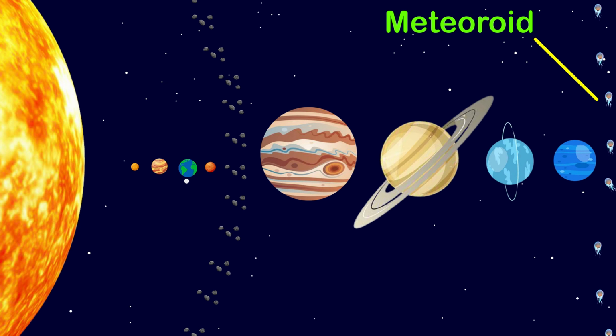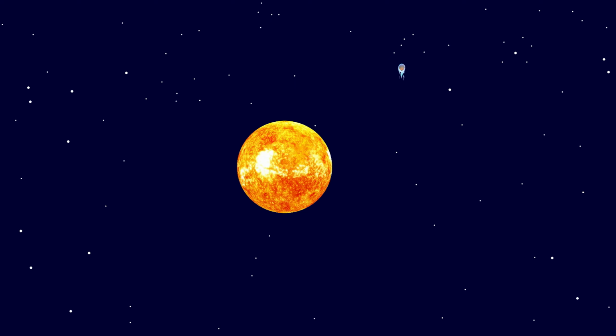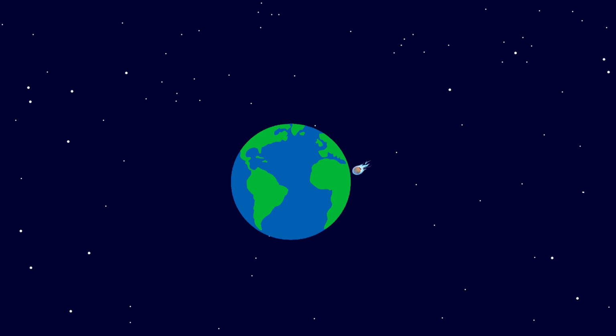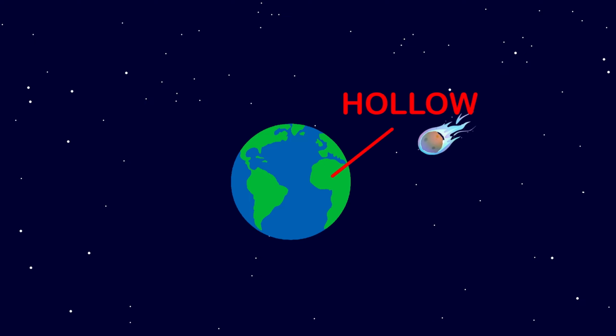The term meteoroid refers to the tiny rocks that orbit the Sun. These meteoroids occasionally approach the Earth and have a tendency to fall upon it. Because of the friction with the air throughout this process, they become heated and burn. A bright flash results from it. Sometimes a meteor hits the Earth partially burned, leaving a hollow in its wake.